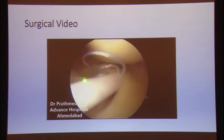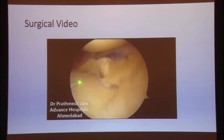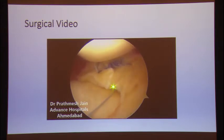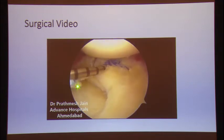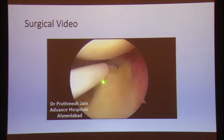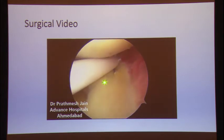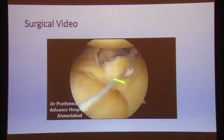The plan is to close the horizontal component, the radial component, and then close the inferior flaps with an inferior stitch. This is the third stitch — the inferior stitch — and you can appreciate that with each stitch the meniscus is approximating nicely. We then focus on the horizontal component on the anterior part of the meniscus. The first stitch goes up; this is the third AIR device, closing the horizontal component on the anterior aspect. We use one AIR device for the posterior horizontal, one for the anterior horizontal, and one for the inferior side-to-side closure.